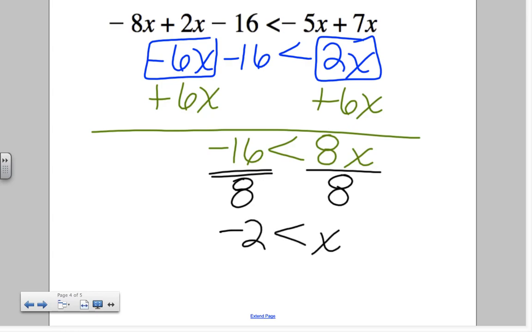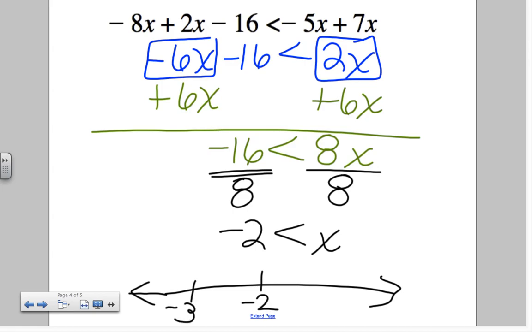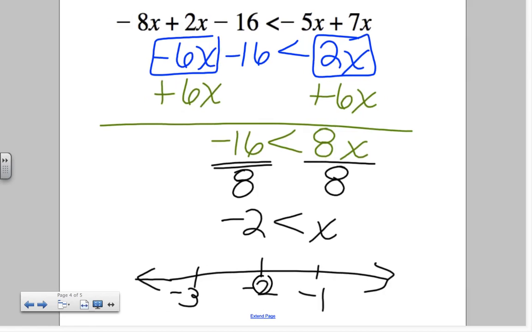Now again, can you rewrite the inequality where x is on the left-hand side? Absolutely. But this time we have couldn't see where my line ended on that one. We got negative 2, negative 3, negative 1. I'm going to put an open dot on negative 2. On negative 2. I did put it on there, it just changed. All right, so let's pretend we have an open dot there, and then we're going to go right or left? To the right, because x is going to be greater than that.